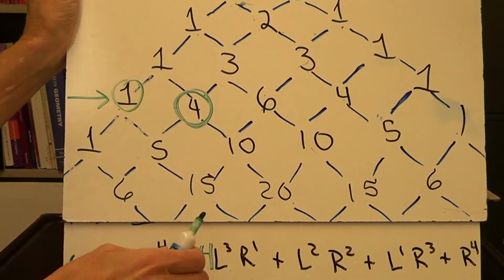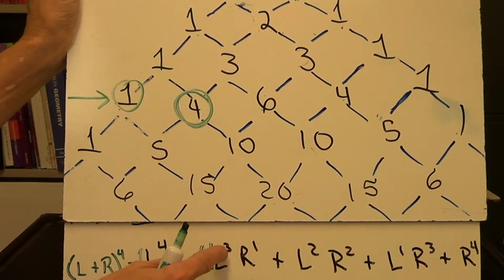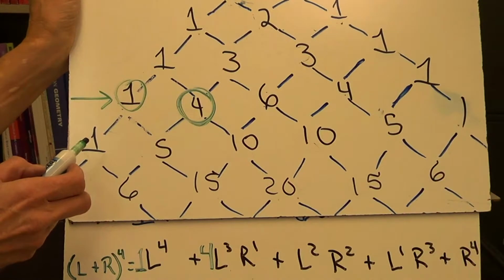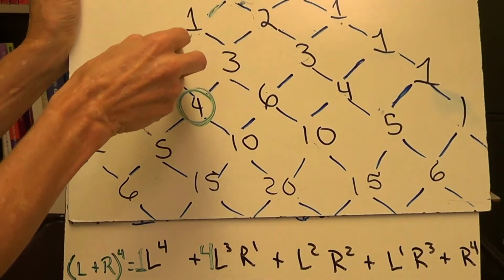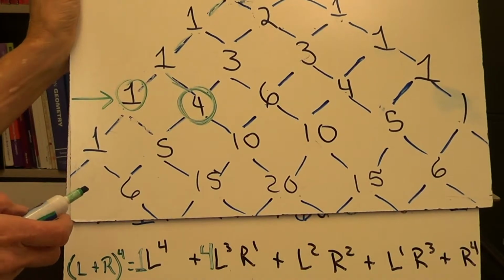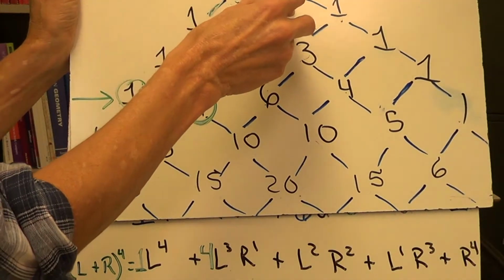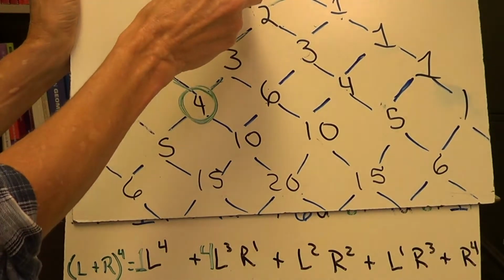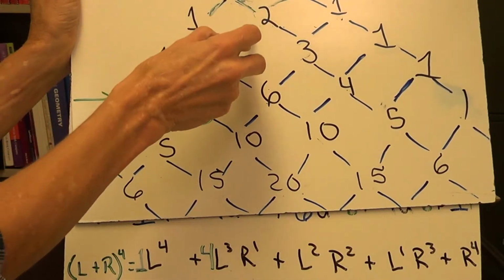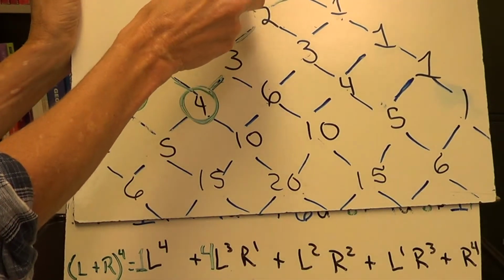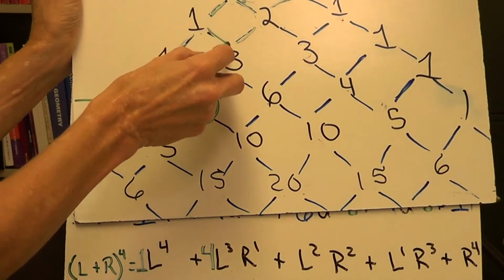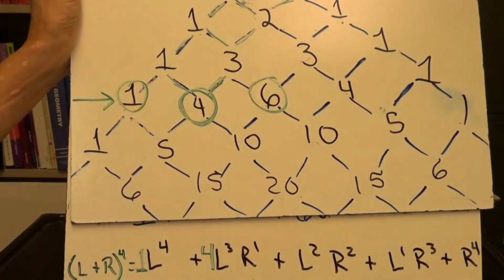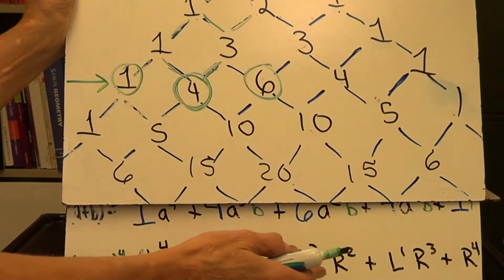This one has 4 routes to it. It will contain 3 lefts and 1 right on each one. So 1, 2, 3 lefts, 1 right. That's one path. Okay? Now, there are other paths. There's 1 right and 1, 2, 3 lefts. You could go 1 left, 1 right, and then 2 lefts. Or you could go 2 lefts, 1 right, and another left. So it shows you how many paths to each one of these. So 6 paths to that one, all containing 2 lefts, 2 rights.